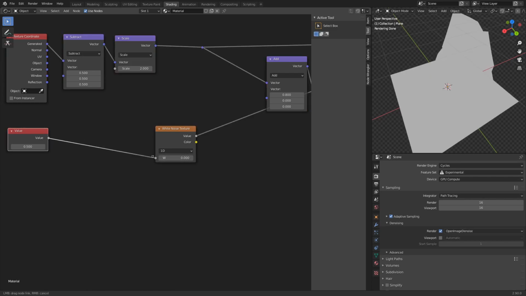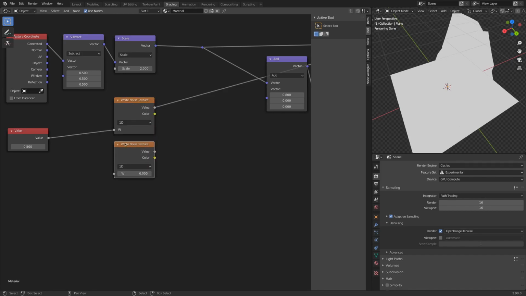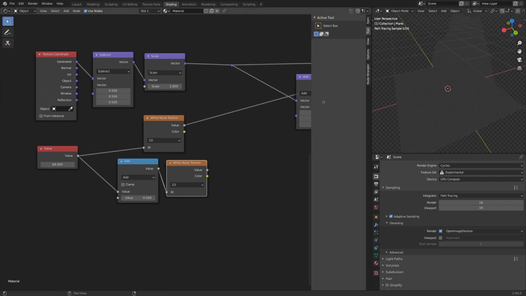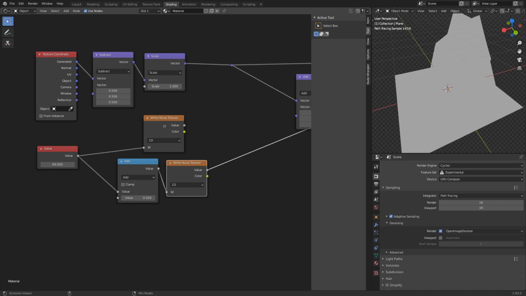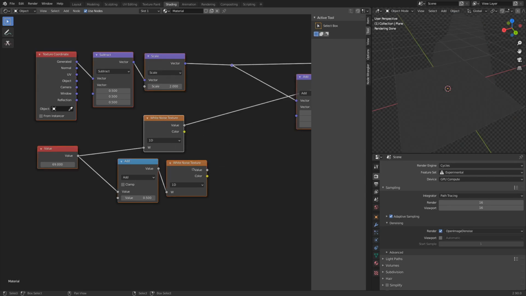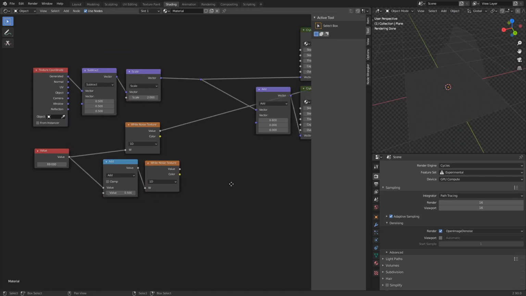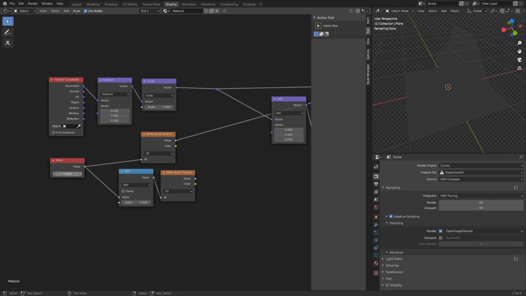This is helpful because we can make 2 white noise textures, for instance, like this. And we can add a small offset to one of their seeds. Now, if we set this value to some random number, each of our white noise textures will give us random different brightnesses, which is what we're going to use to add random variation to each crystal and have this single seed controlling each one.